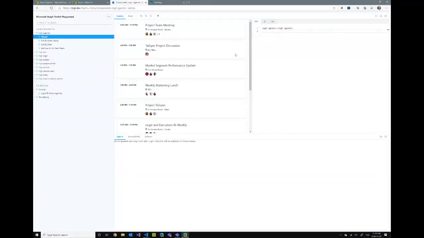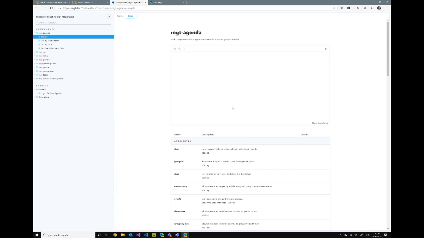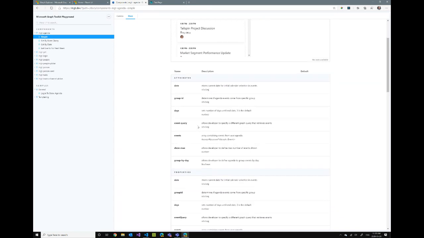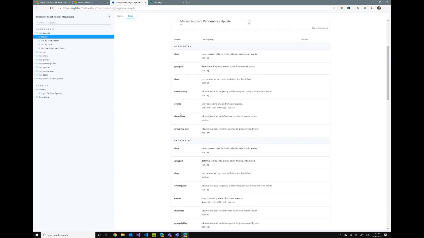Let's go back to the Microsoft Graph Toolkit for a second. I wanted to explore this a little bit more before we go. So for example, this is someone's agenda, and if you look at the documentation here, for each control, they will tell you what parameters or attributes you can pass. And there's also properties.